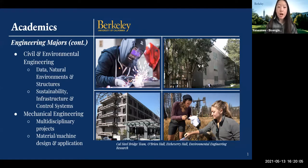And in addition to that, we also have a really cool hall called Davis Hall, and that is home to students in civil and environmental engineering. So in Davis Hall, there is a structural and earthquake engineering lab. And so that space allows students to really try out different parts of the society, for example, part of the Golden Gate Bridge, as well as part of the California Highway. They're all tested in the construction bay in Davis Hall that really allows students to get hands-on experience and really make an impact in the society that they live in as well.